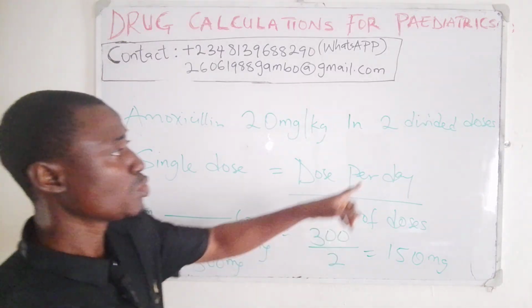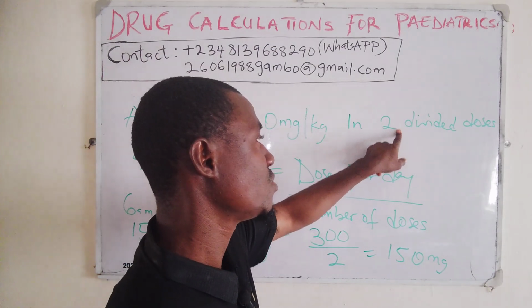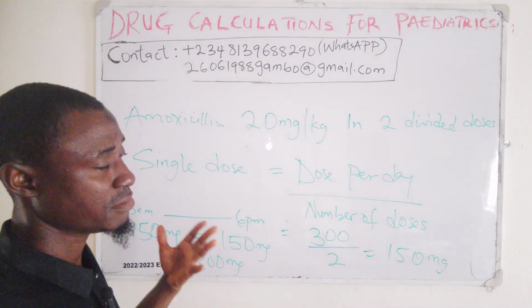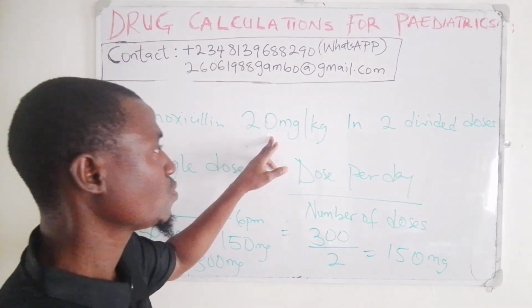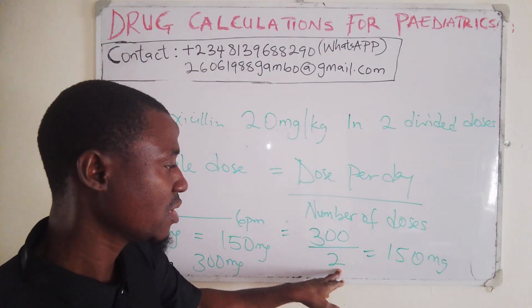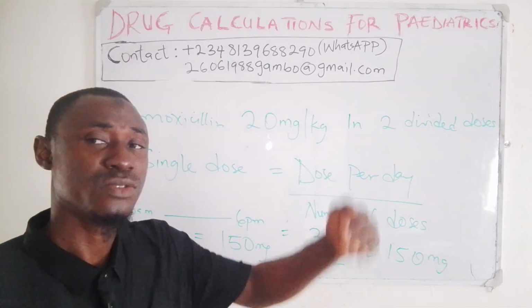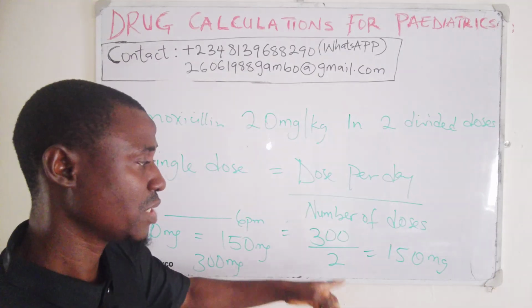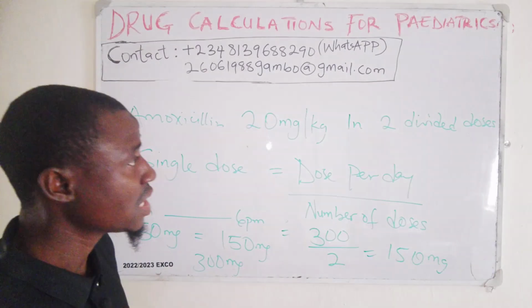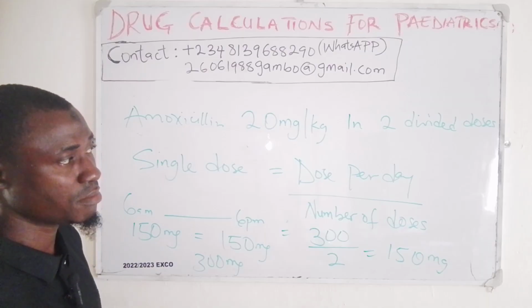So if it is dosed 3 times per day, or 3 divided doses, of course 3 divided doses is usually at an interval of about 8 hours. Maybe the prescription says 220 milligrams per kg in 3 divided doses. So here you use 3. Whatever you have will now be the single dose, and you share it according to the hours. So it's going to be every 8 hours you'll be administering it. So this is how to go about drugs that are prescribed according to body weight.